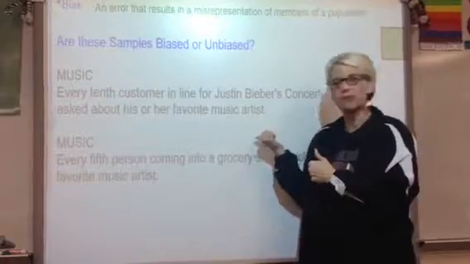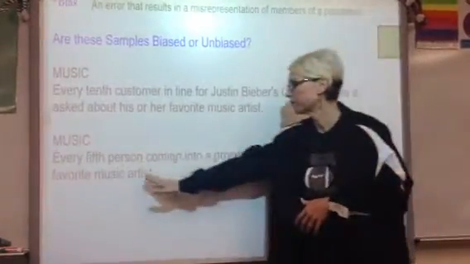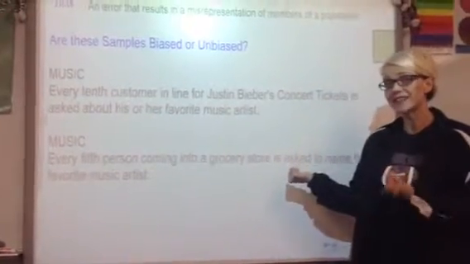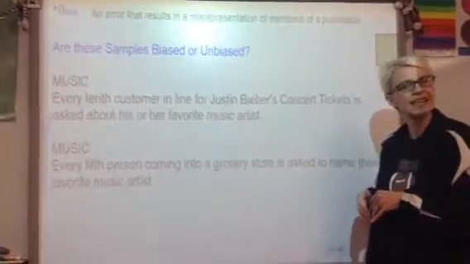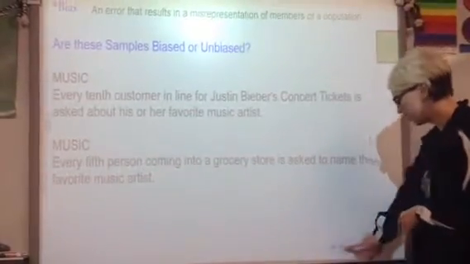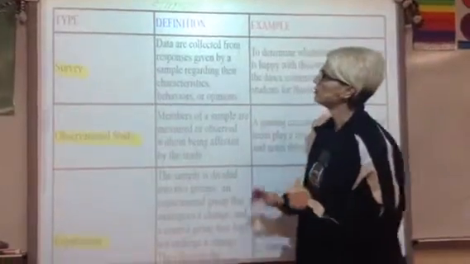So that's not fair. That's biased. Every 5th person coming into a grocery store is asked to name their favorite music artist. That is unbiased. That is fair, because random people that are shopping are going to be able to say different things. So you are going to have to pick out items that are biased or unbiased. So why don't you try the example in your notes?